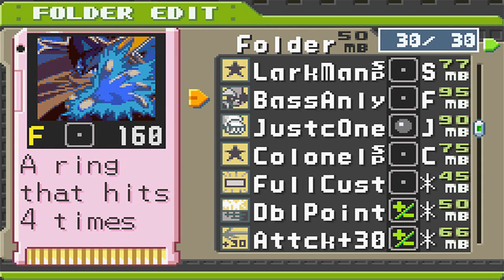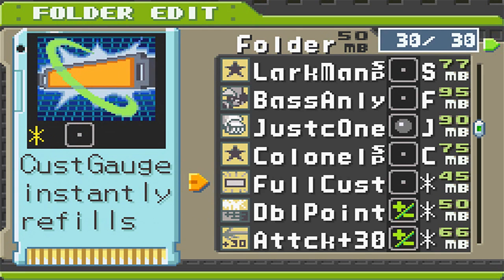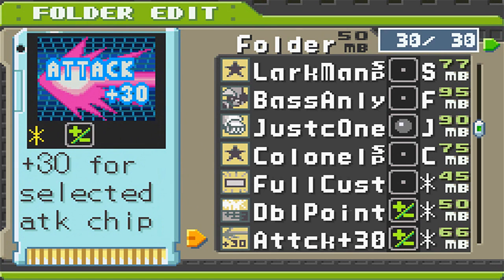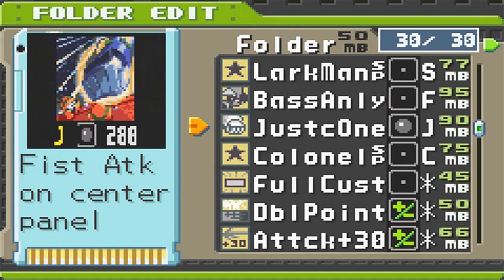But anyway, Base Anley. So what we're going to be using him for is our multi-hit combo. So what we're going to do is, the strategy I have is you want to have all 3 of your areas, since you can't area grab from this guy, and then you want to use double point. So this will give you plus 60, and then you want to have Base Anley right after that, and then you want to add attack plus 30 on the end. So pretty much it's Base Anley, which is 160 per hit, and then you're adding 90 per hit.